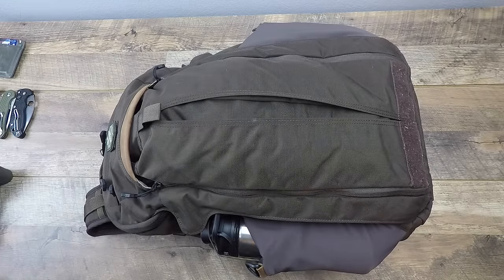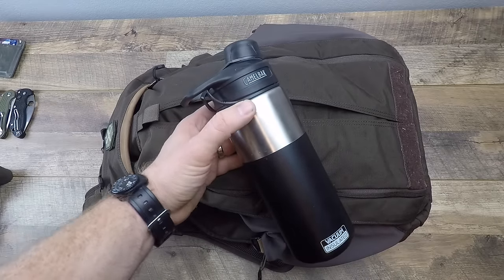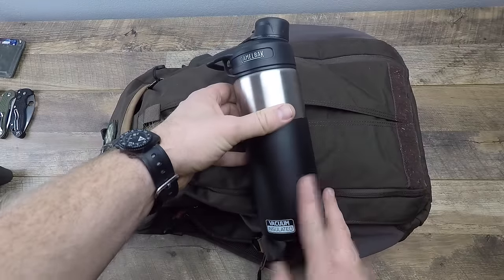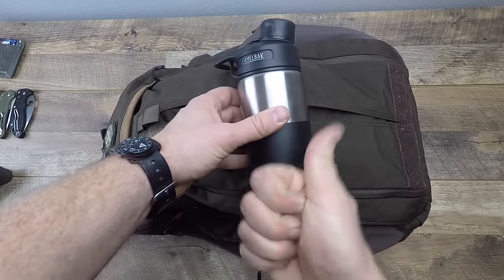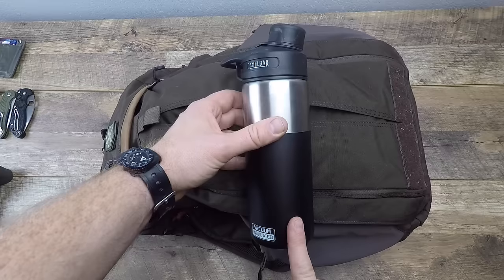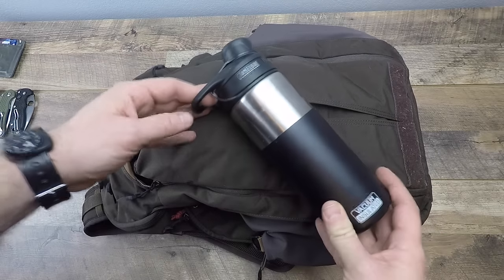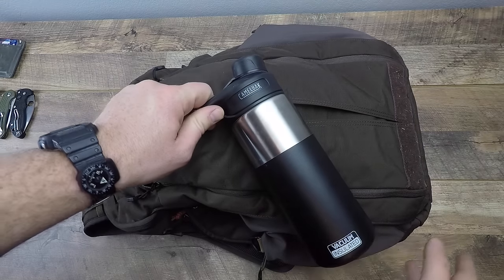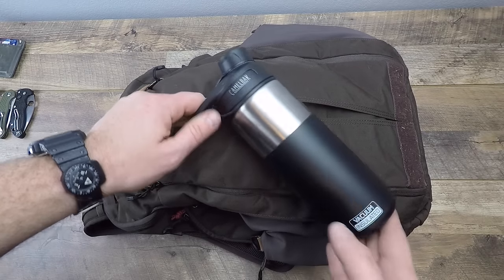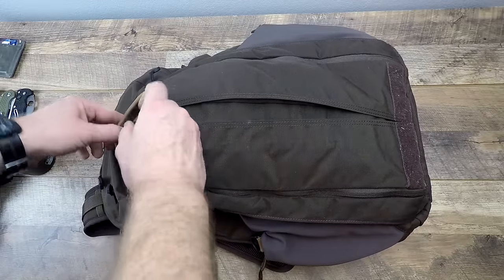I love the CamelBak water bottles. They now have vacuum insulated versions that are fantastic — we've tested these and they'll hold ice for 24 hours and keep coffee at pour temperature for about six to seven hours. It's actually so hot sometimes I have to take the lid off and vent it. This eliminates the need to carry both a water bottle and a separate thermos. I can start with coffee in the morning, empty it, and then use it for cold water throughout the rest of the day.